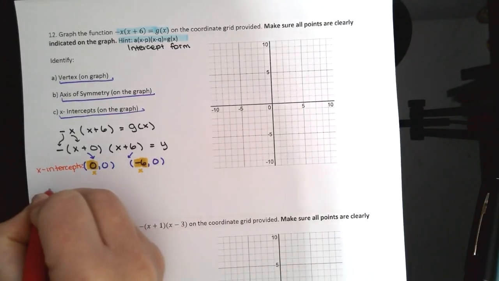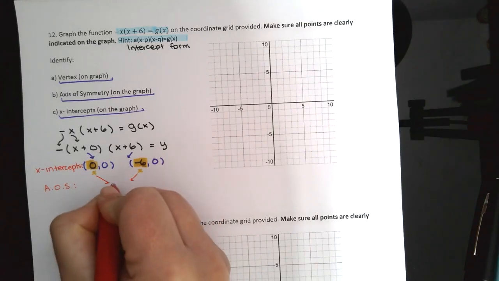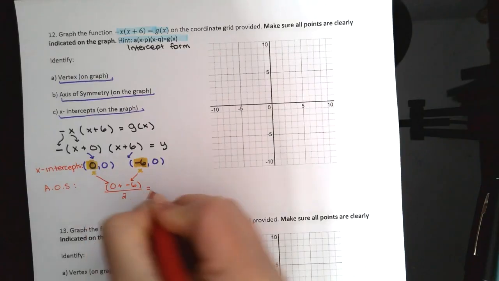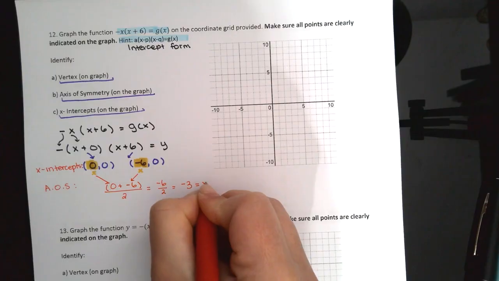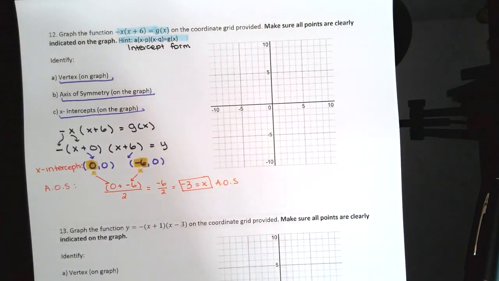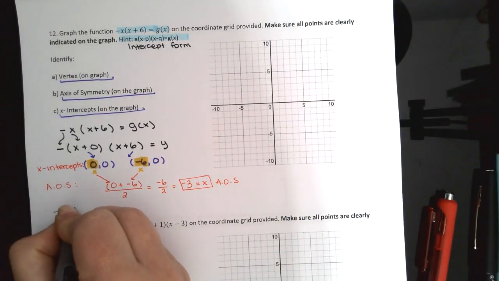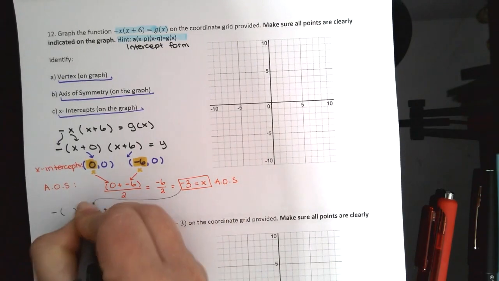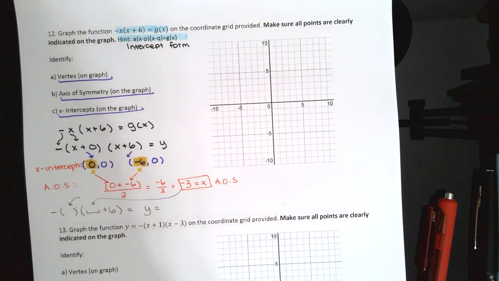Next, these x-intercepts are going to help you solve for the axis of symmetry. You're going to take these exact things, you're going to add them, and divide by 2. This is always cutting in half. So we get negative 6 over 2, which gives me negative 3 equals x as my axis of symmetry. We need this negative 3 to plug into my original equation. You always put things into your original. And you're going to solve for the y value. And that y value is going to be important for your vertex.